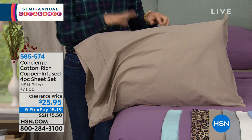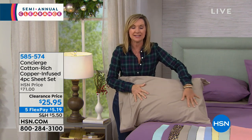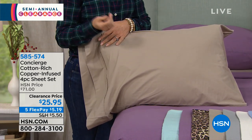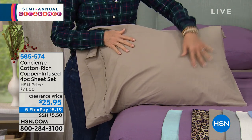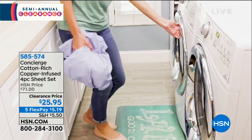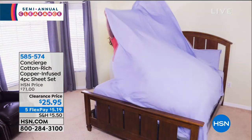There are so many. I always talk about sheets being like clothing, if you think about it, because you wear them when you climb into your bed. So when you get into these sheets, not only can you maybe go a little bit longer between changing them, but if you are a hot sleeper, kicking the blankets off, maybe perspiring, or maybe it's your partner, you'll find these sheets are not only moisture wicking but also have that added benefit of the microfiber and the copper. And if it's time to switch out a couple of sheets for the kids' beds, the guest bedroom beds, the sofa pullouts.